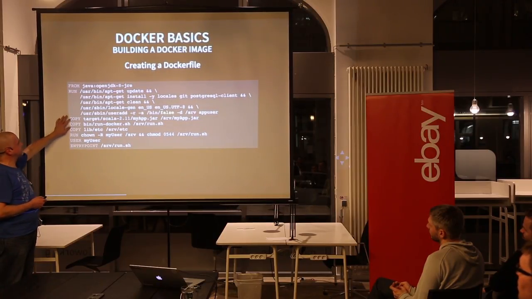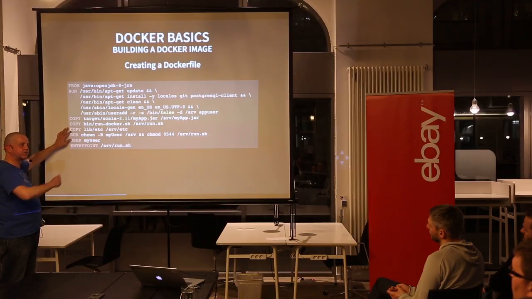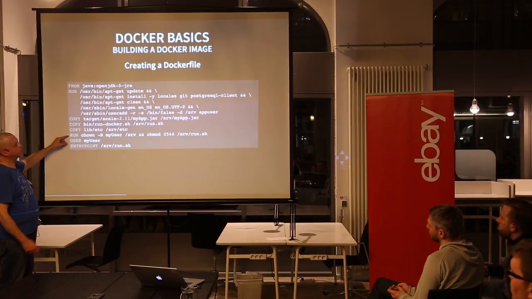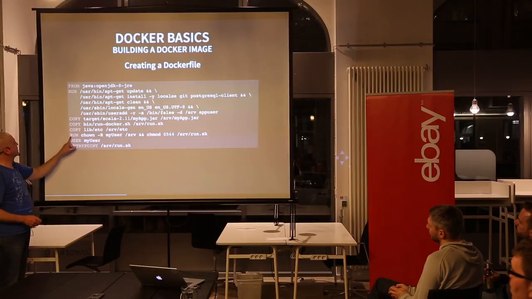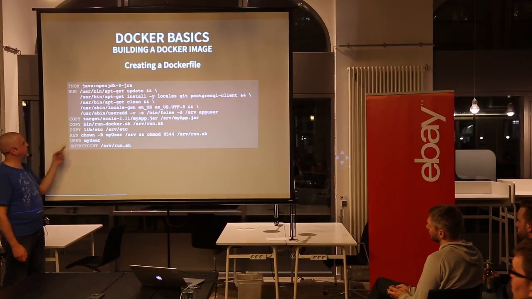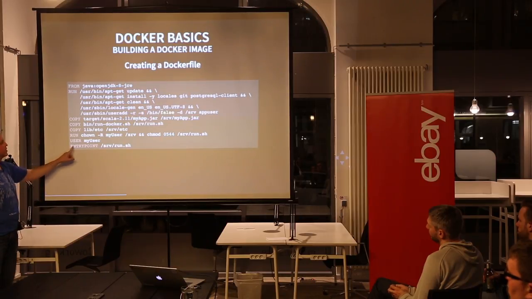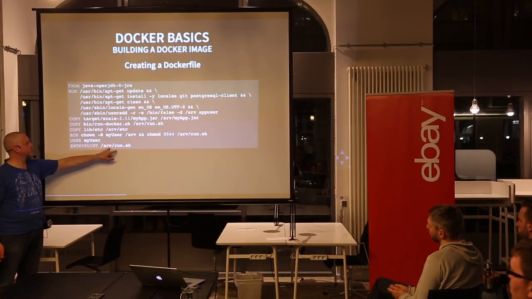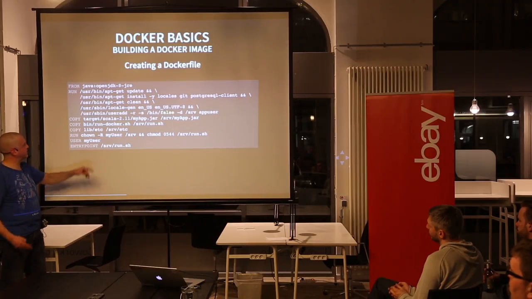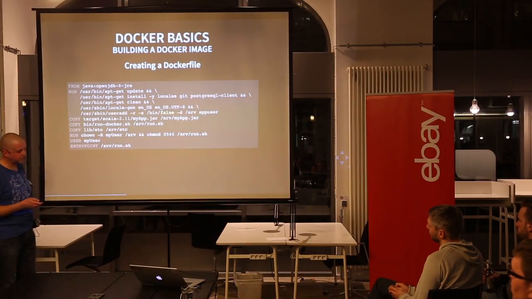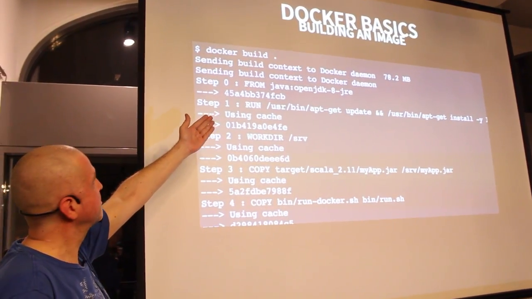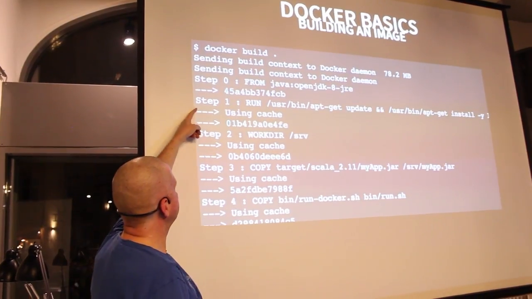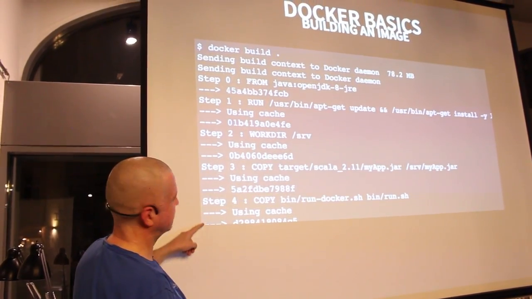Then copying some files from the source file system, from my computer's file system, to inside the Docker image. Then I tell the image, when you start, what command will you be running? Sorry, that's the entry point. Then I run another command, just to change some permissions. I create a user, and then I tell it, okay, when you start up, you will run this script. And you see here this /srv, that's the name inside the image, which is where I copied this script. Okay, so that's an example of a Dockerfile. And then when you want to build an image, you just do docker build and tell it the directory where the Dockerfile is. Okay? And then you can see how each of the intermediate images is built.